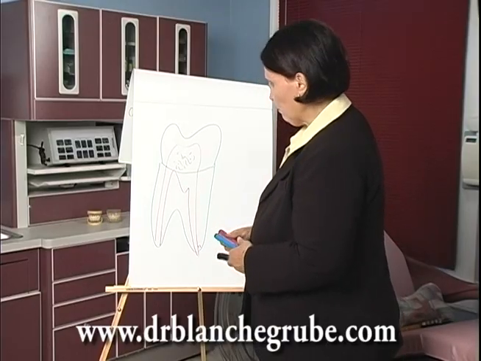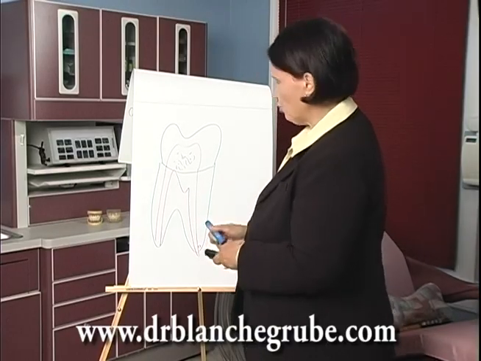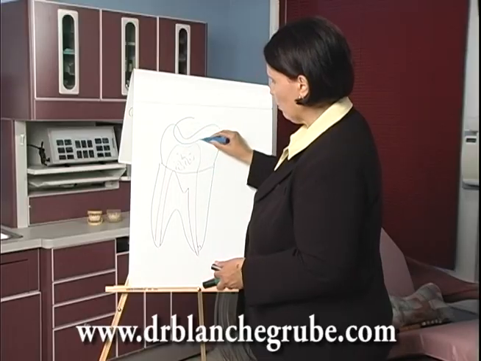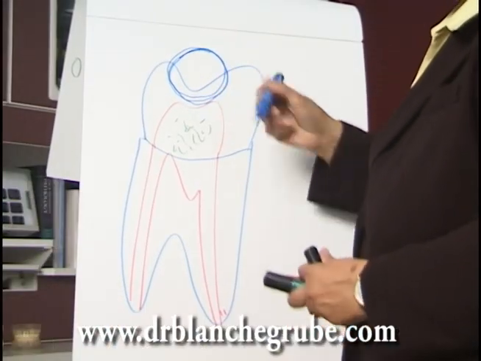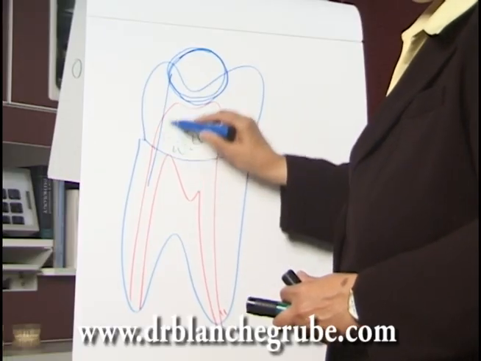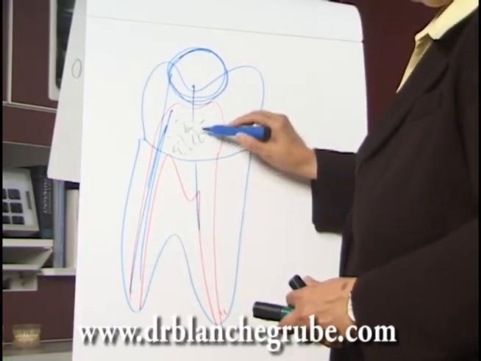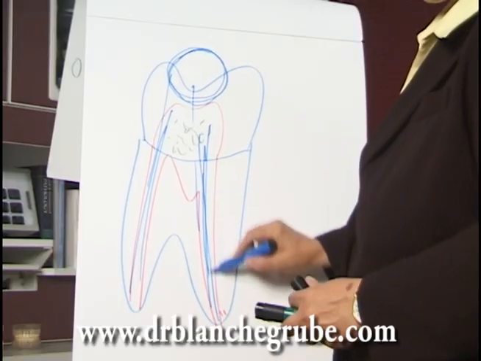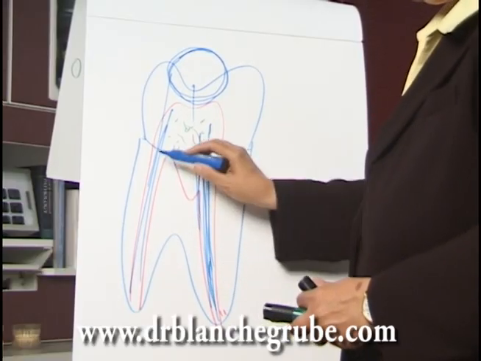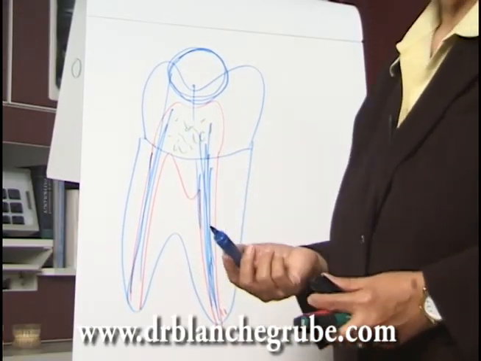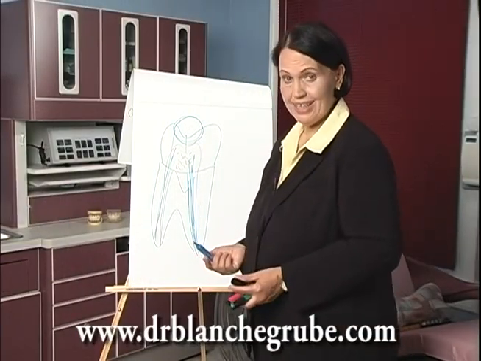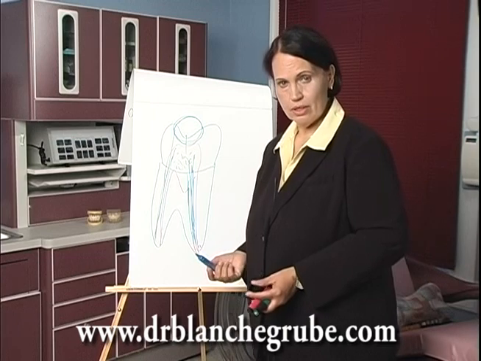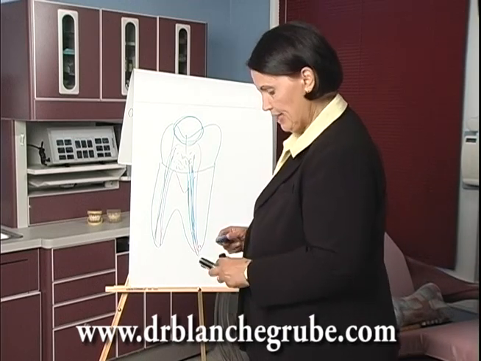Okay. And what the dentist does is drill a hole, an even bigger hole, on the top of this tooth, and then using files is able to clean out these canals. Now, front teeth have one canal, bicuspids have two canals, molars have 3 or 4 canals. That's in general. Not everybody is the same.